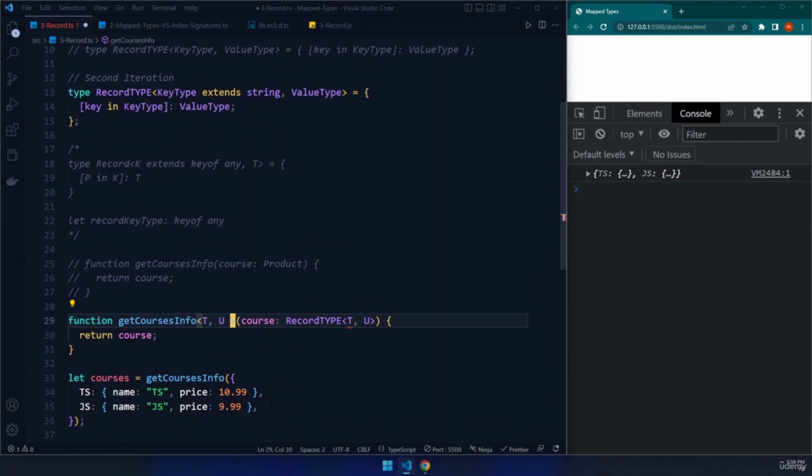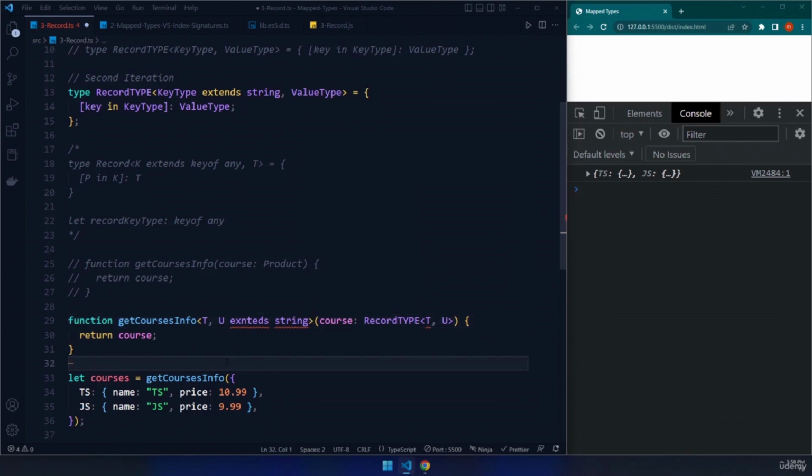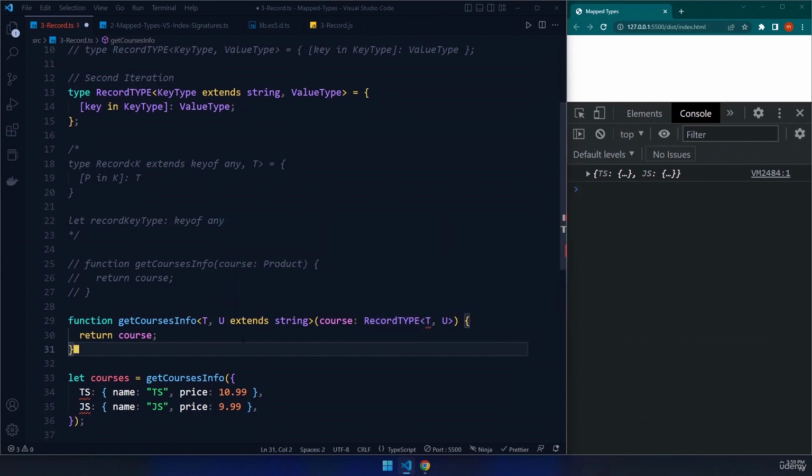I'm going to say U extends string. This type parameter might need an extends string constraint.